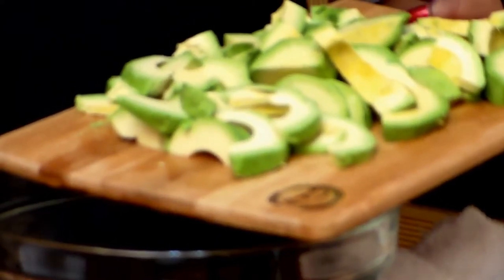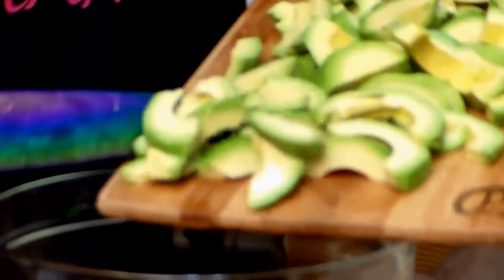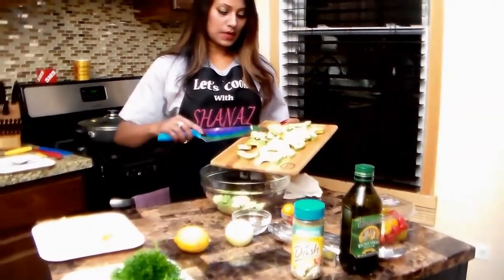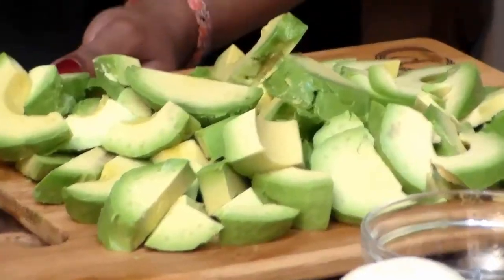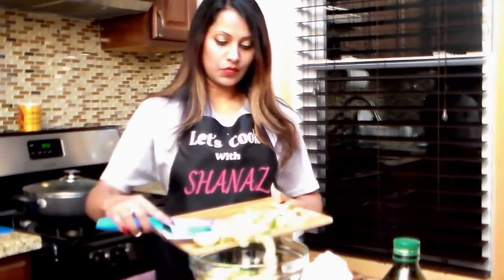We are making something easy, light, but healthy. Avocado salad. The main ingredient, of course, is the avocados. And we're using the Mexican baby avocado because sometimes it's luck and chance buying these avocados. Sometimes you buy a big avocado and the whole thing is rotten. But if you buy smaller ones, you tend to have 2 out of 3.